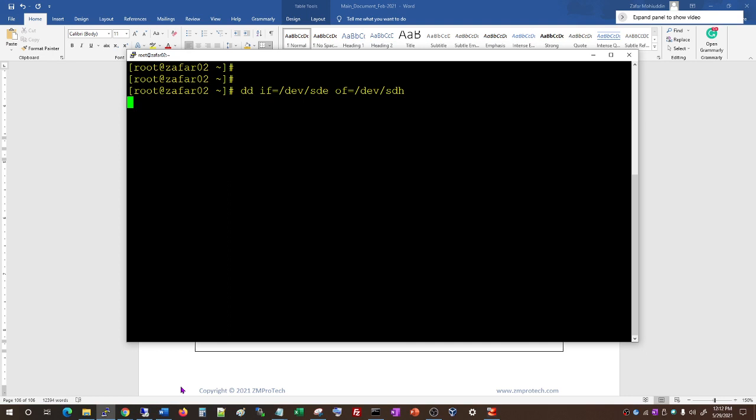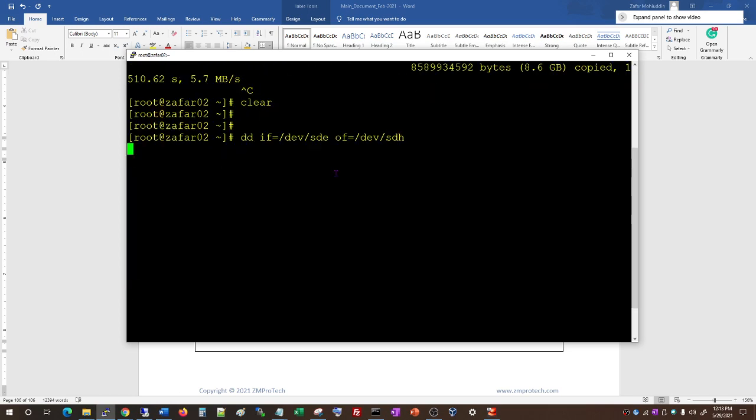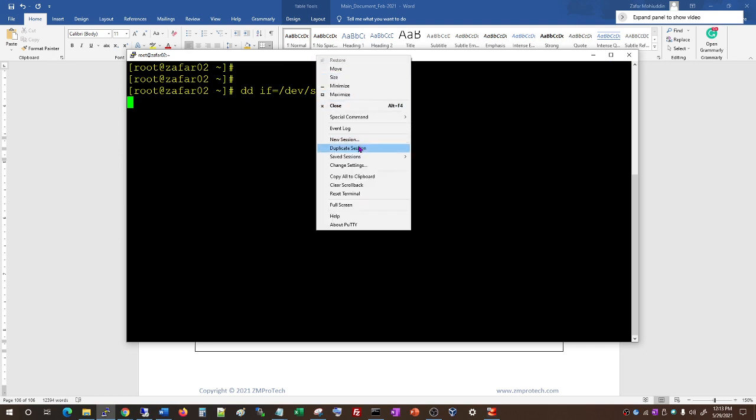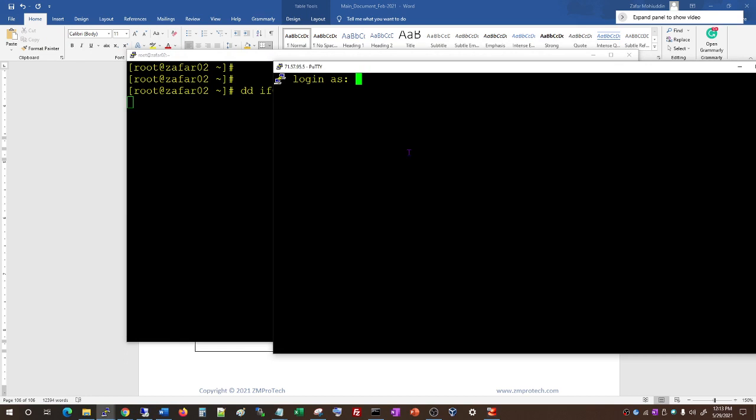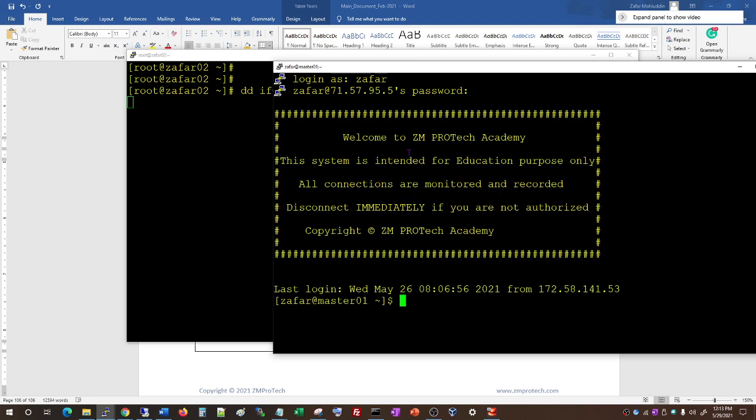That's why I was running it in the background. So what you could do is just leave this part alone and open another session and go in there. Let me log in again, duplicate session, and log in as Zafar, and then log into my own server here.